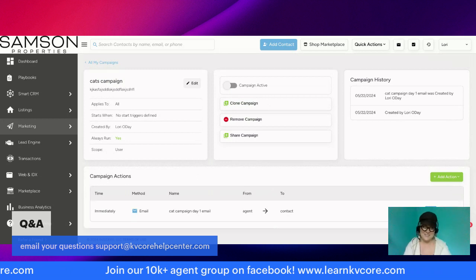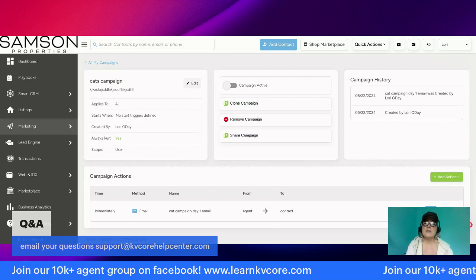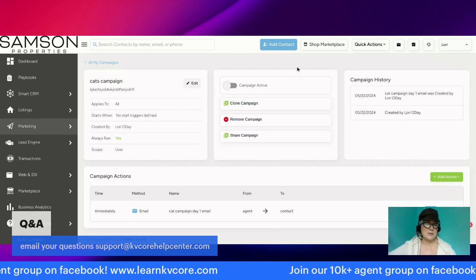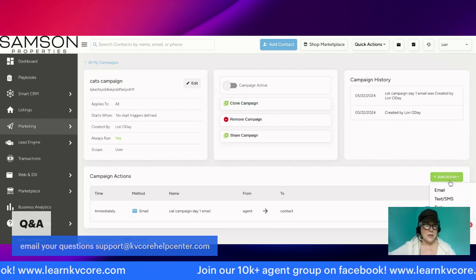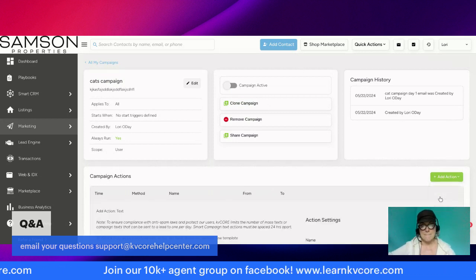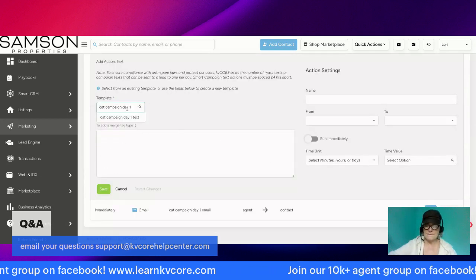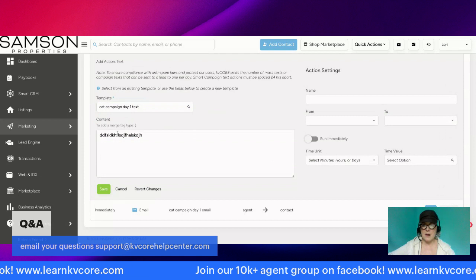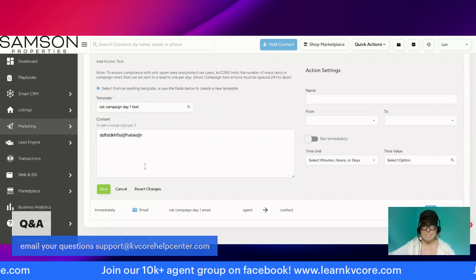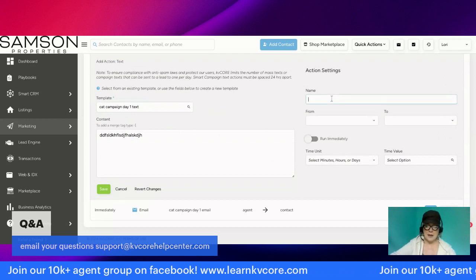All right, so I also created that text template. So I'm going to click add action and text. And the template is right there, auto populates. I'm going to name the action.